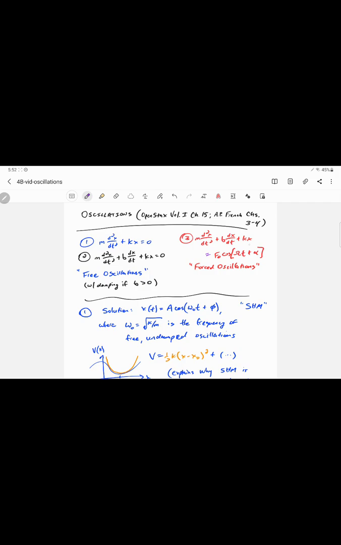And so this doesn't exactly match up with that case because the applied force is a cosine here. Whereas if you're pushing a child, it's like a spike every couple seconds or so. So we have a more gradual sort of forced oscillation here with the cosine. But it has its own frequency. So this is separate from the omega in this equation. Okay, so keep in mind that the lowercase omega is the free oscillation frequency and the capital omega is the forced oscillation frequency.